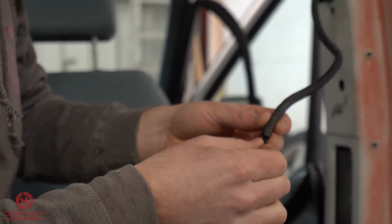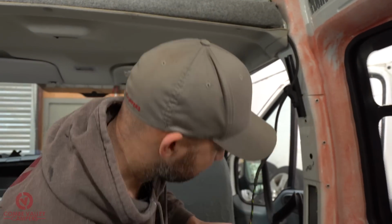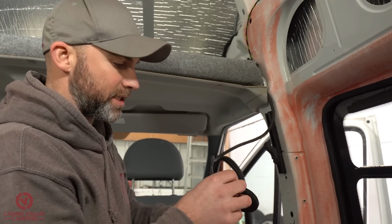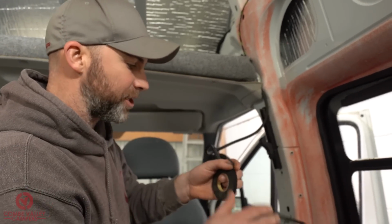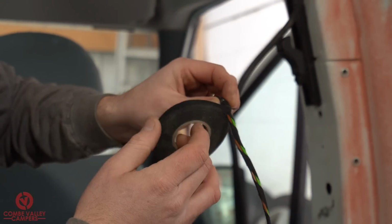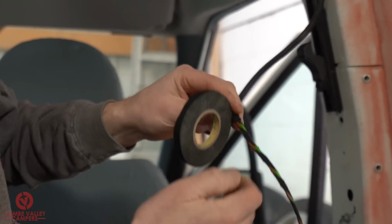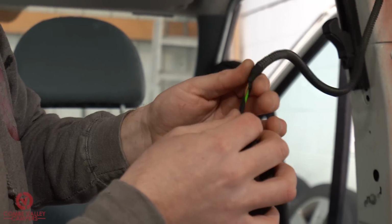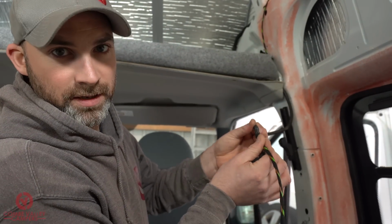So you'll notice I haven't actually secured that yet. I will secure it once I've got the cable in the home that I want it to stay in forever, and I'll be securing it just via this fabric tape. Now this is the tape you will see that's wrapped all the way around this wiring. If I show you how to do this now, this won't be the permanent home for this sheath, but all I'll do is just wrap that round there, and it gives a nice neat closing point to this plastic part, and it prevents that cable from moving up and down too much.